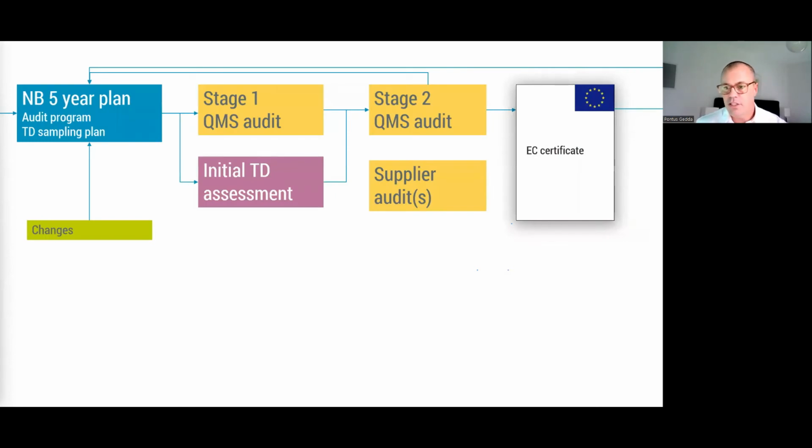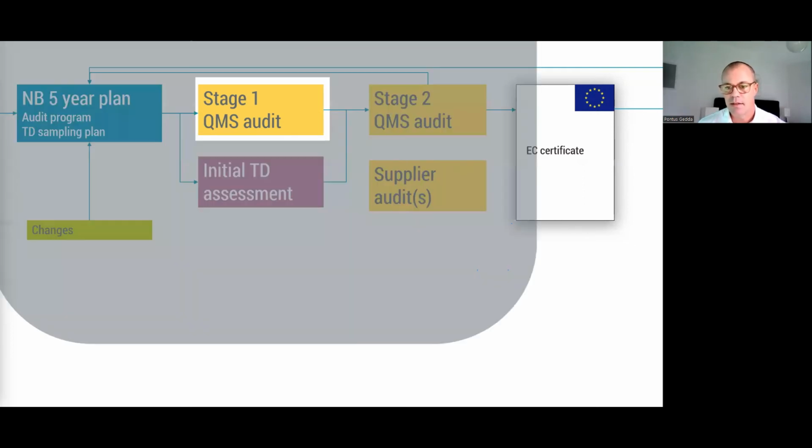So, by default, initial certification requires a QMS on-site audit, quality management system on-site audit, and some initial technical documentation assessment. So the initial QMS audit, where the notified body comes and visits you, is composed of a stage 1 audit, where the notified body basically ensures that the manufacturer's QMS covers all the applicable requirements of the MDR. And this stage 1 audit duration is typically around 30% of the complete initial audit time. So meaning that stage 2, the next activity, is about 70%.